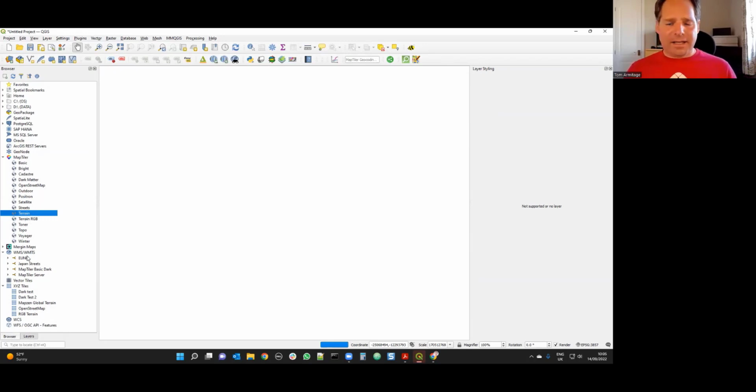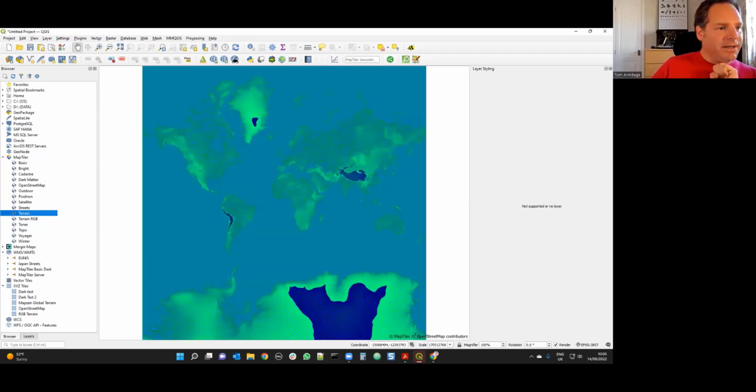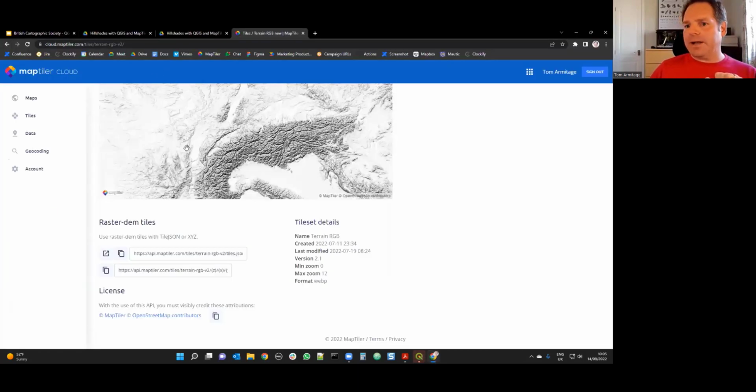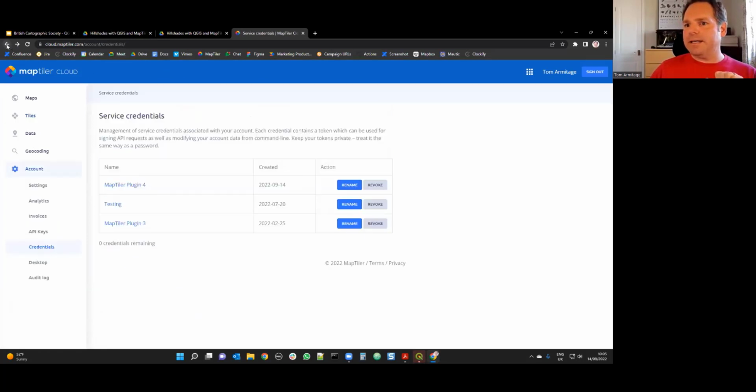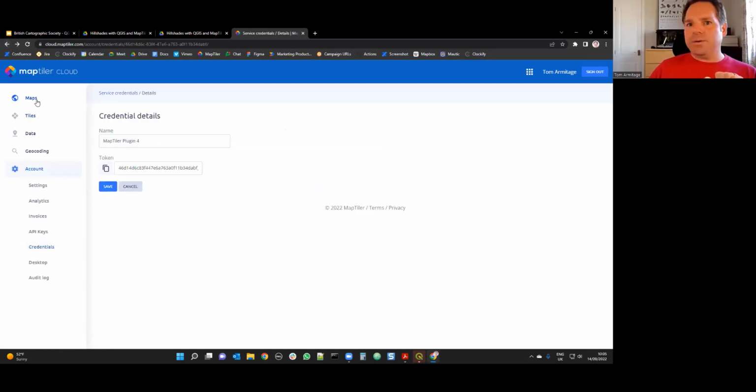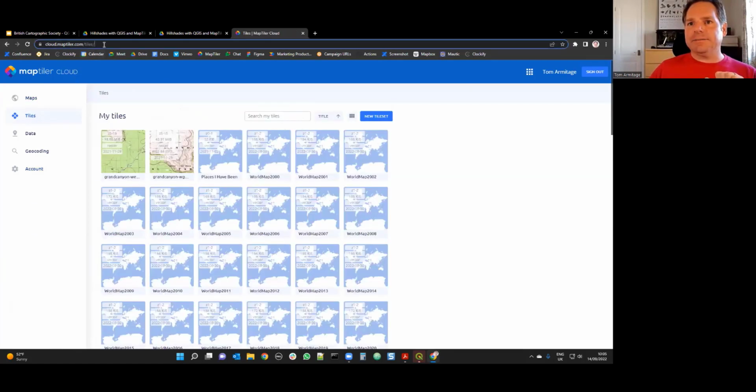Perfect. Yeah, thanks, Cami. What we need to do is use our own, because that's actually got your API key in it. So if you go to your cloud account, let's just go through this from the start here. So on your tiles section here, that's the one. Thank you, Andrew.